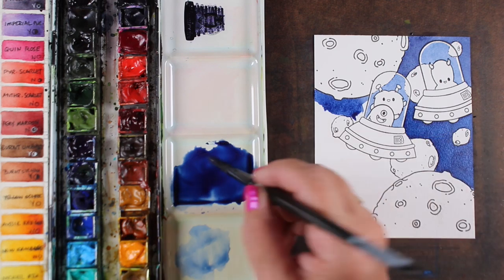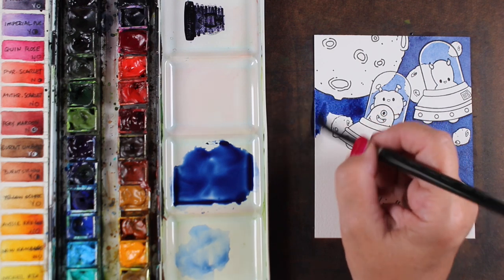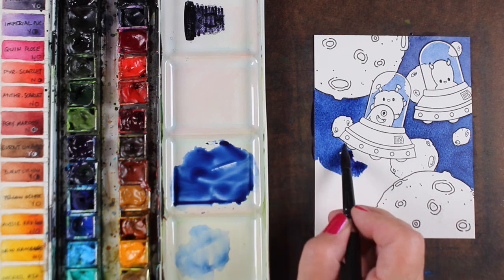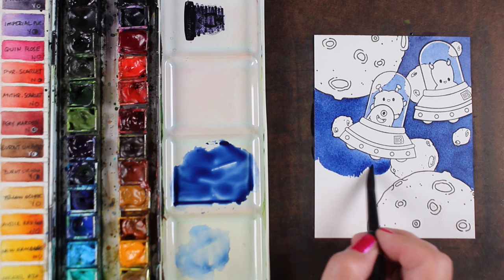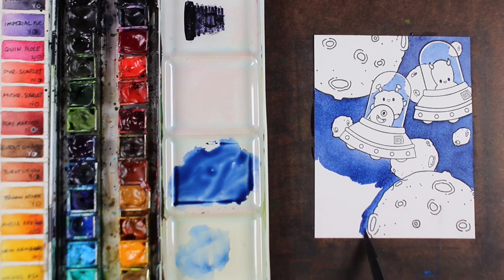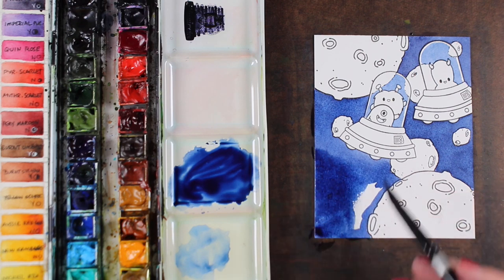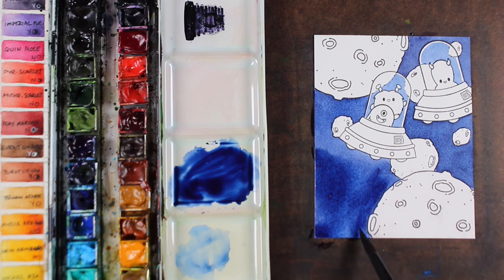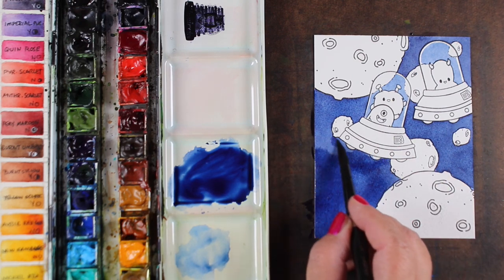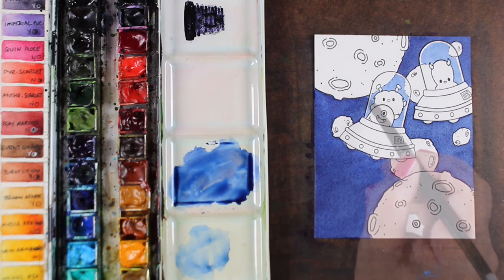If you don't do that, then you have to just continuously paint and keep that leading edge wet. I can do the same thing keeping that leading edge wet here because it's a smaller area. But if I was trying to come in from two sections of the card at one time — because sometimes it forks out and you end up with two leading edges — it can get really hard to juggle, and then you end up with a dried edge and a hard line you didn't intend to be there. You just have to keep working at it, keep it wet, keep it moving until you're satisfied, and then let it all dry out. It's important to think about these things ahead of time and break up the background into sections like this.